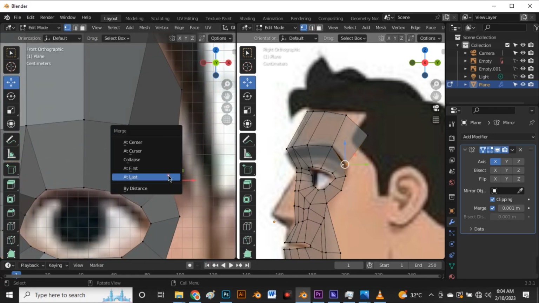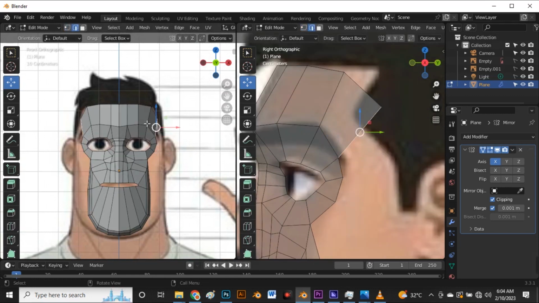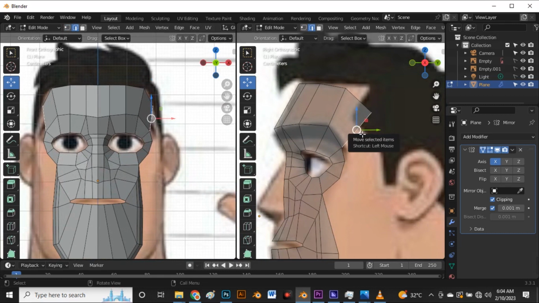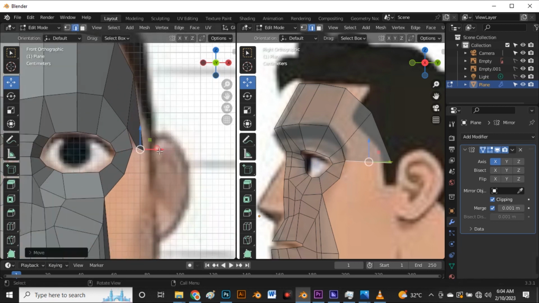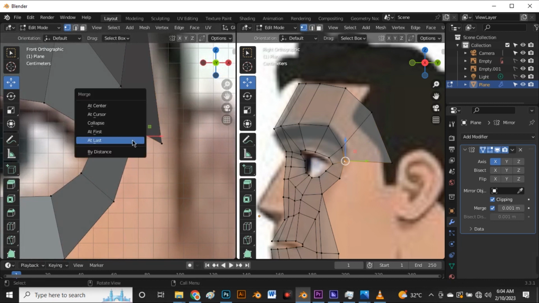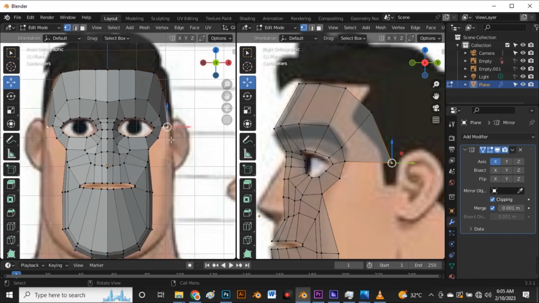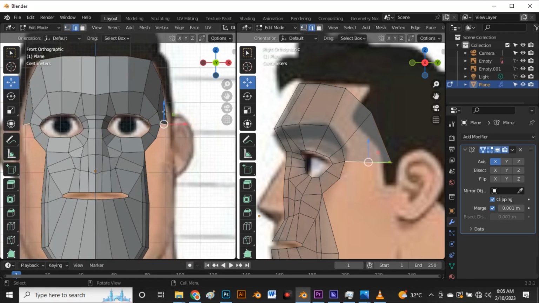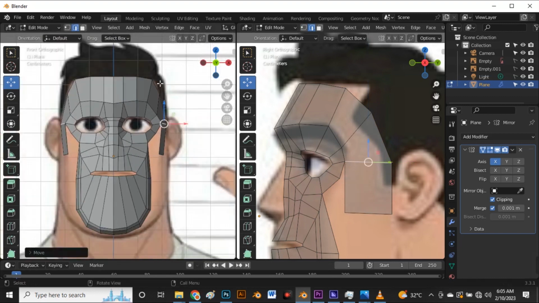Select this and say M, and where that last. 2 for edge selection. I want to say E to extrude, arrow to rotate. Move this to this point. 2 for edge selection. Select this and say E to extrude. Now I can push this to this point, laying my reference.